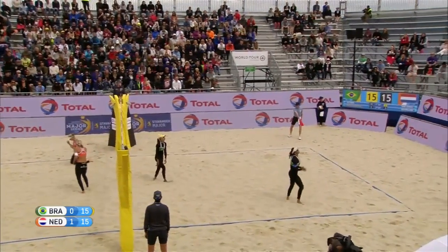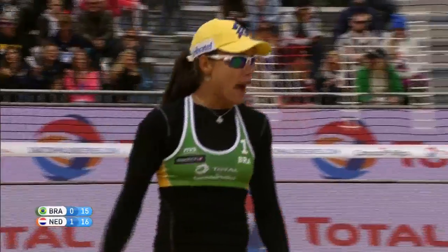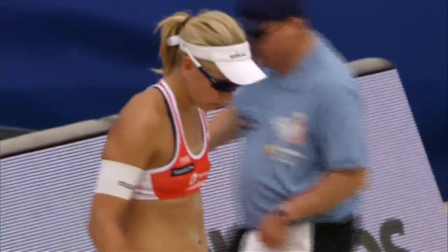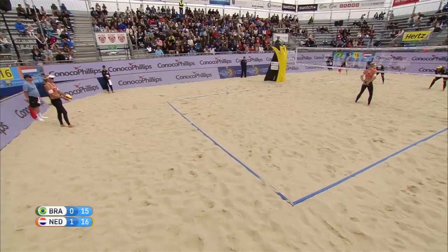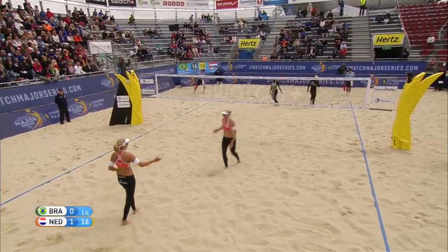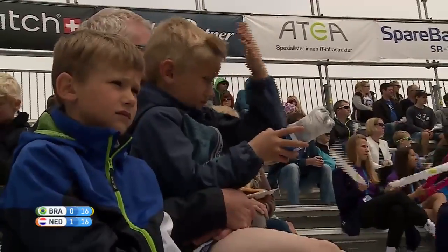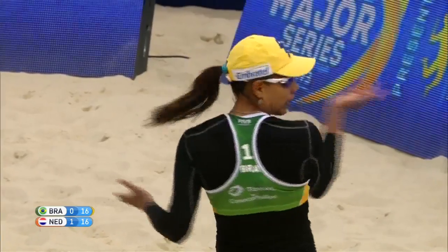Remember, Brazil must win this second set to stay in the match. That's an important rally — Giuliana celebrating with the crowd, both teams exhausted on the ground. Sometimes those long rallies are big turning points. The Netherlands have to watch out for a push from Brazil right now. Van Ursel — great shot, important side out for the Dutch. That's how you stop momentum immediately: come back with an aggressive play. The Netherlands always bounce right back when Brazil looks to have something going. Now the scores are tied once again at 16-all.